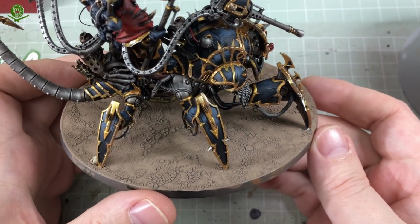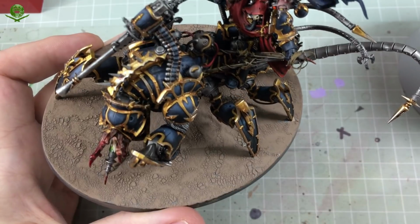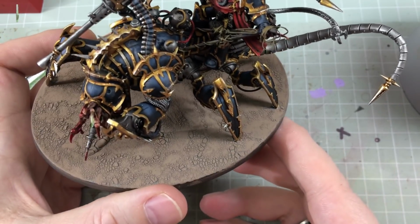But you do need to give it a while, maybe an hour and a half, to fully cure off. I would also recommend, once you've finished doing whatever you need to do on the base, to lock all this in place, go over it with a matte varnish, just to make sure you lock all these flakes in, because they're fairly sturdy, but they can be easily dislodged.